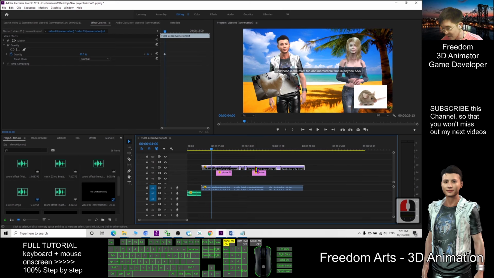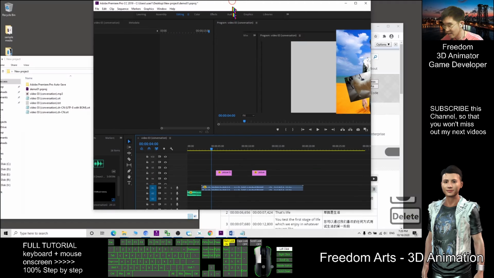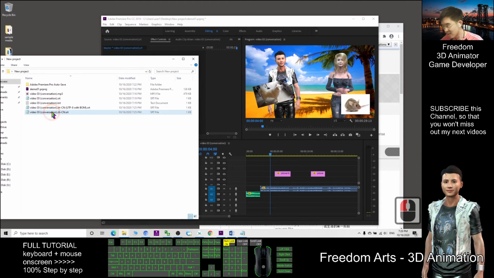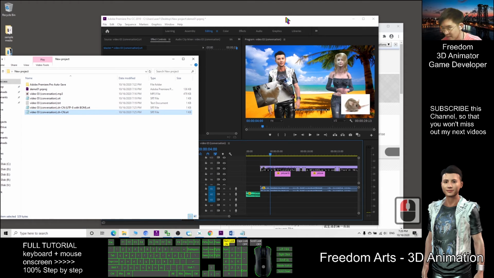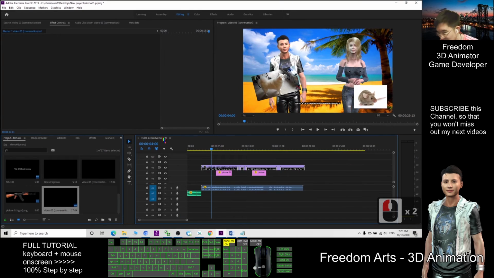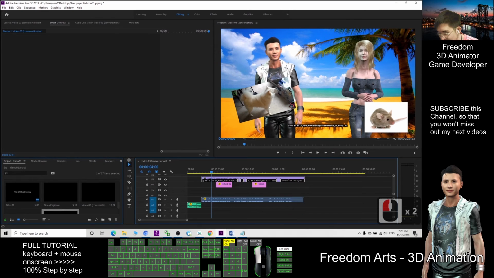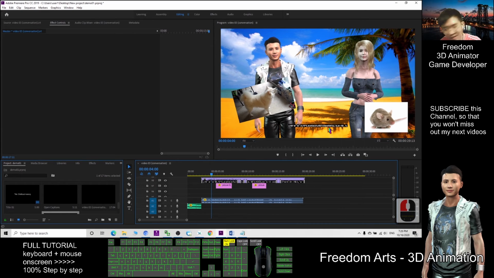I delete this original subtitle, just delete it. So this one is not yet saved as UTF-8 with BOM. When I drag in, so now you can see the Chinese words cannot be read. So I delete it.